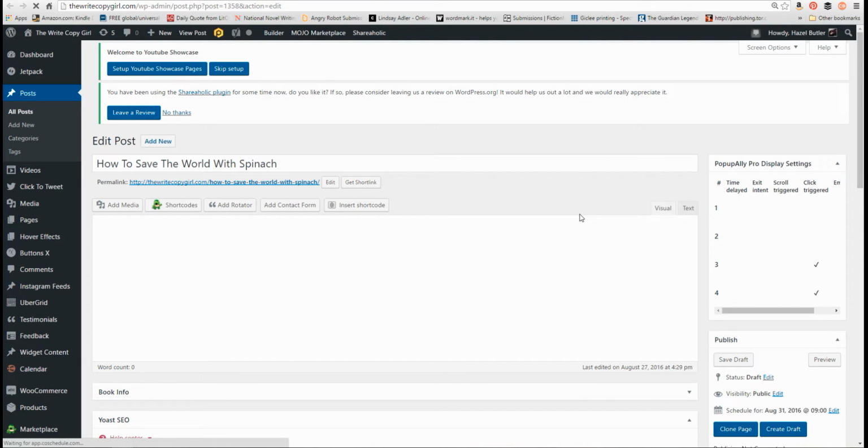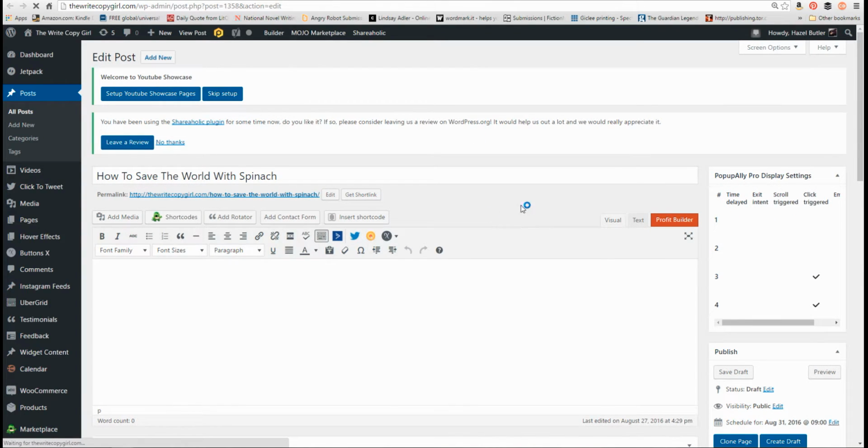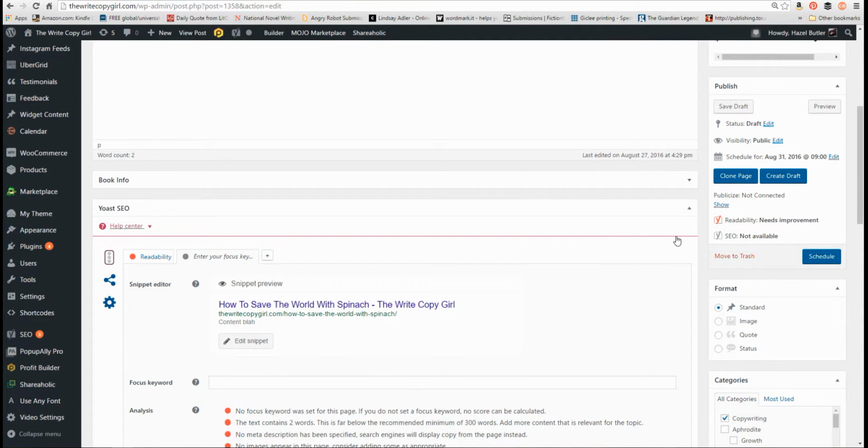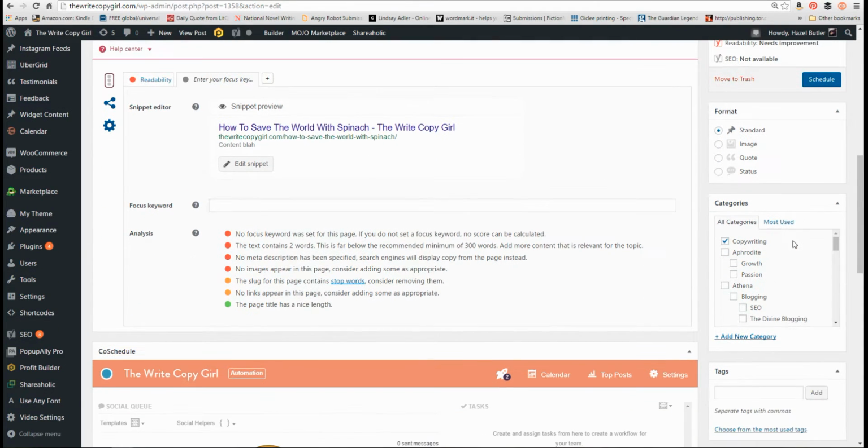So you click edit in WordPress and it will take you straight to your dashboard on your website, or at least it will if it ever catches up. There we are. And already all of that is all set up for you. So all you need to do now is enter your content in here, and format it just as you would normally. But everything else was already set up for you, with the exception of 3 things.